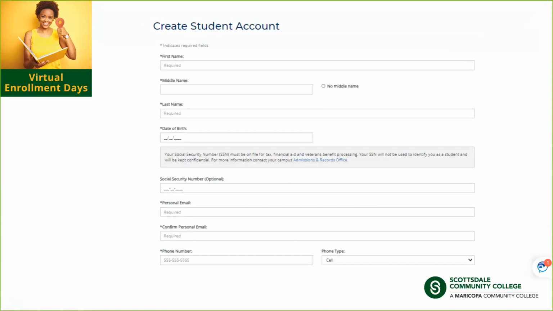So here we go. So now we are on the page where we're basically creating your profile. So you'll have to enter your name, your date of birth, social security number, as well as set up a password. So I just want you guys to pay attention right here because everything that has an asterisk is required, okay? If you don't have a middle name or choose not to enter your middle name, make sure you go ahead and click the no middle name button. And then additionally, if at any time you decide to exit and save this application, it's only available for 3 days. So if you come back after the 3-day mark, you're going to need to redo it, okay? All righty, let's go on to the next page.